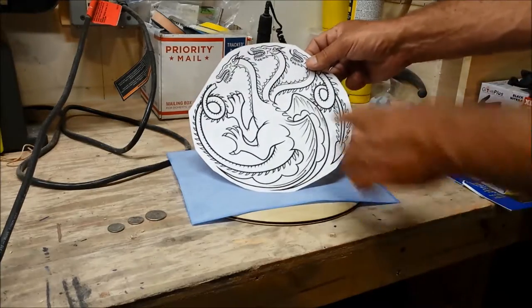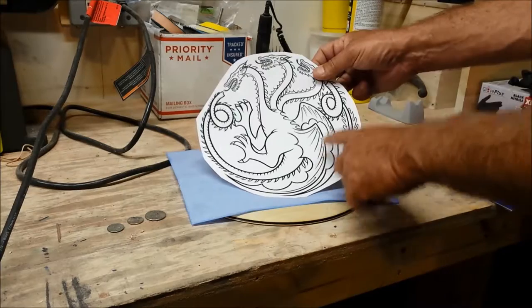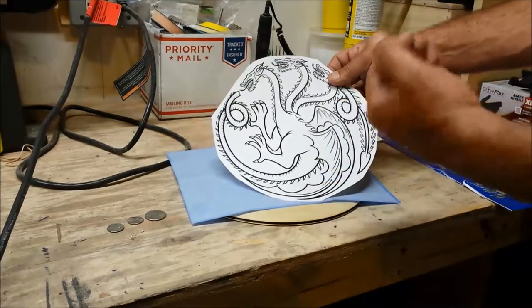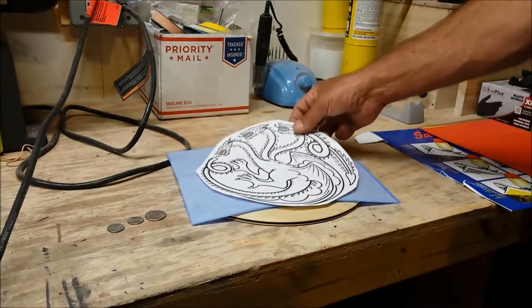And remember, this is all going to be relief carved, so all of these should be drawn in because these are all going to be raised up from the image to some degree, so you want that 3D effect. So you want to get as much detail in here as you can.